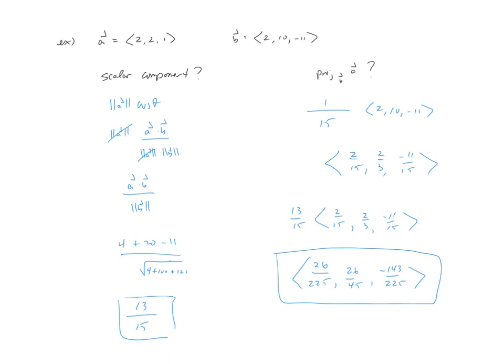So I thought this was a good problem in order to better understand the scalar part versus the actual vector part. If you're not asked to do this, then you can certainly just combine it all into the formula we set up for the projection vector in the previous slide. But in this case, we split it up so that you could see it better.